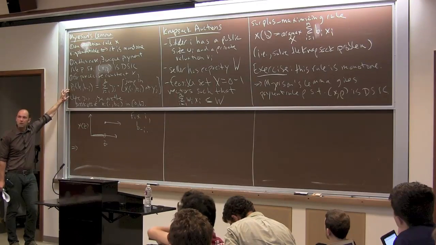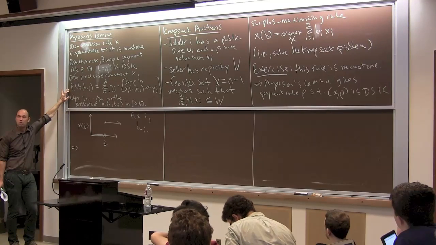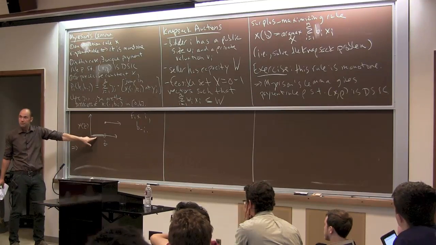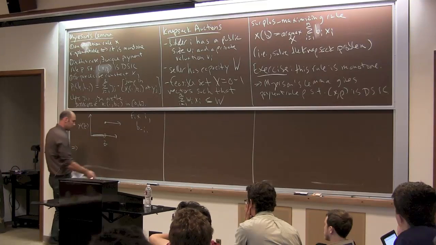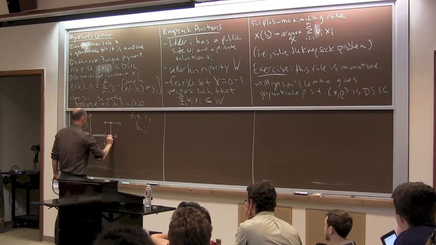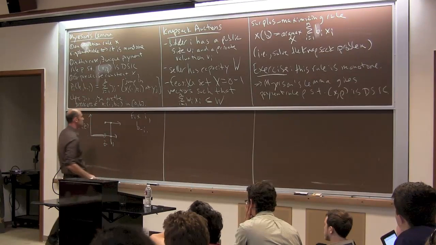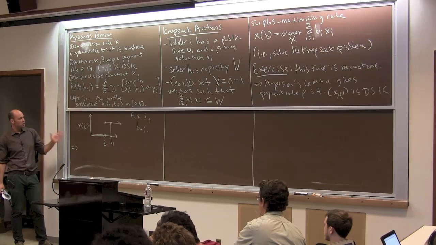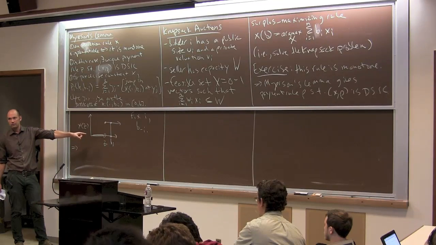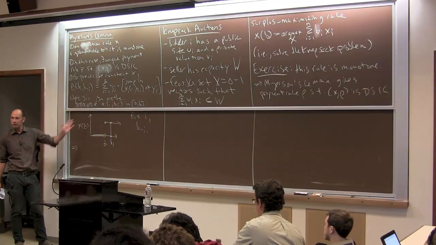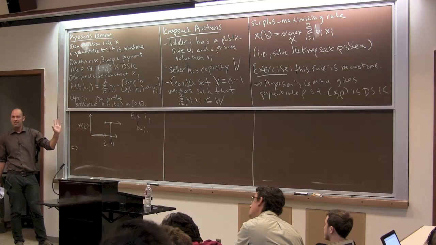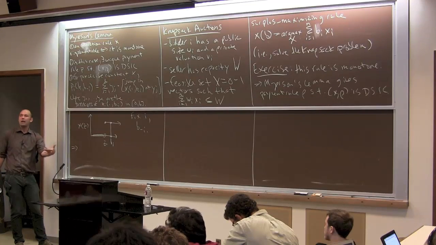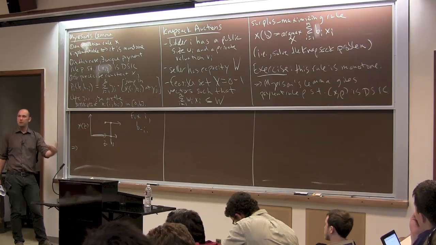And so this payment formula is not so hard to write down or understand when you have a 0-1 monotone function. Okay? So it's clear that if a bidder loses, then its payment's going to be 0. If a bidder wins, okay, so if this is where b_i is and the bidder wins, what do we do? Well, we look at the breakpoints to the left. There's only one of them. We look at the magnitude of the jump. Well, that's 1. And then we look at the position in which that jump happened. Okay, so that's the z. So in this picture, the payment of bidder i, when it bids on the winning side, is just equal to z. That is, the payment of a bidder in one of these 0-1 monotone rules is just the minimum bid that it could have gotten away with and still won. The smallest bid at which it would continue to win.